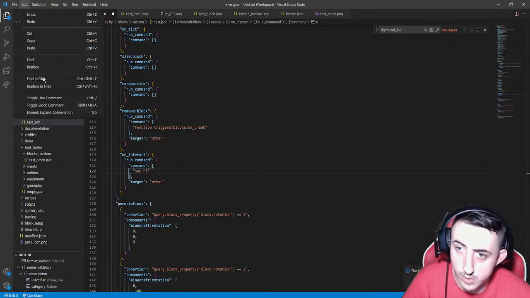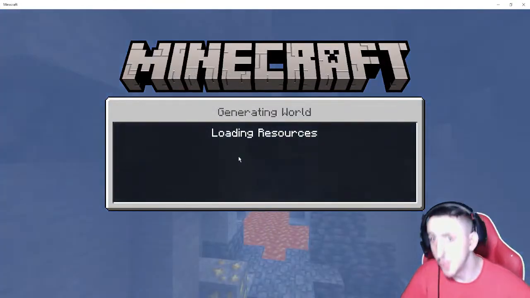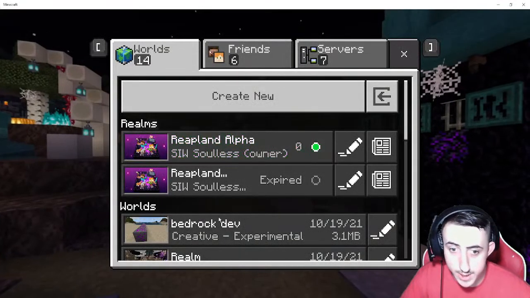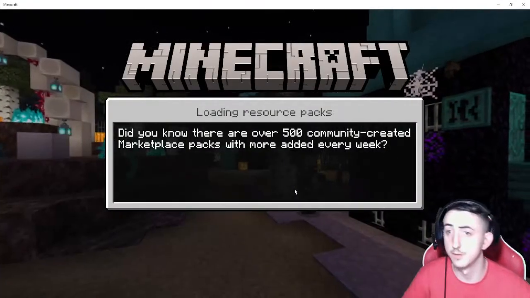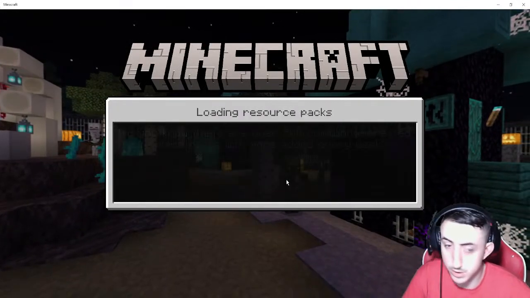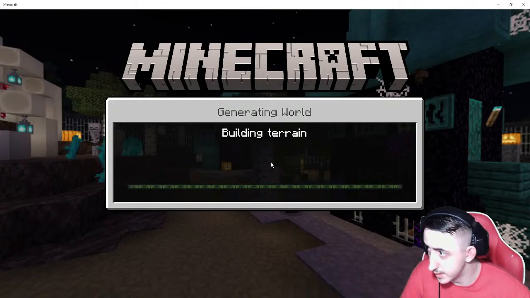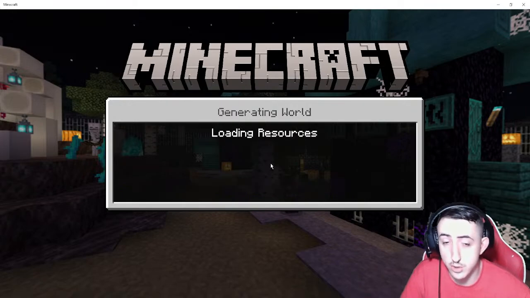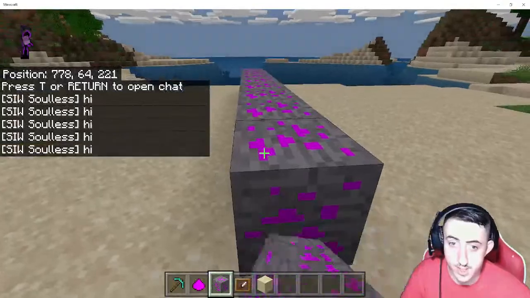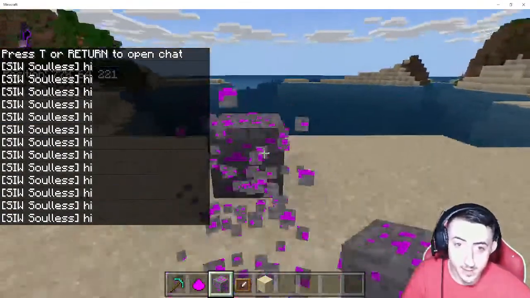I don't know if this will work because they did mess around with the functions recently on blocks and they broke. They may have fixed it in the most recent update, but I don't know. It broke a lot of things on blocks, including crates that I had. You couldn't run functions off them. But let's see if it's fixed. If it is, every time I click on it, it'll make me say hi. Oh, here we go. They did fix it. Okay, fair enough.